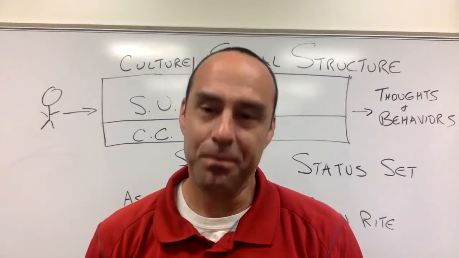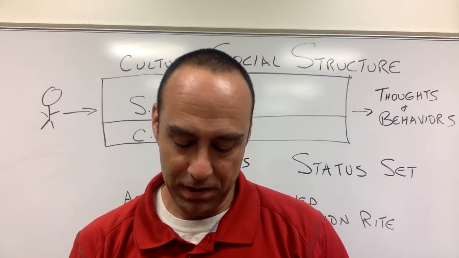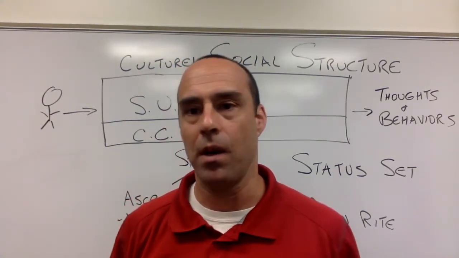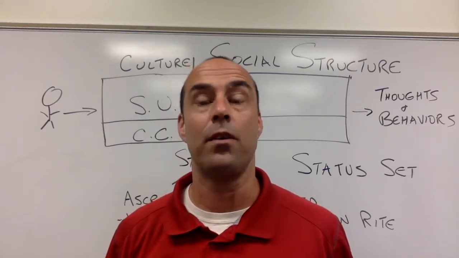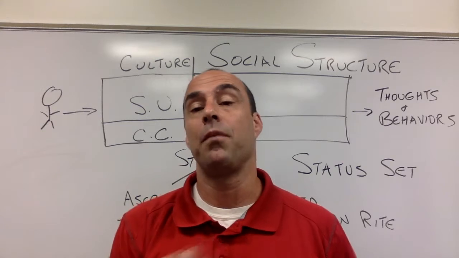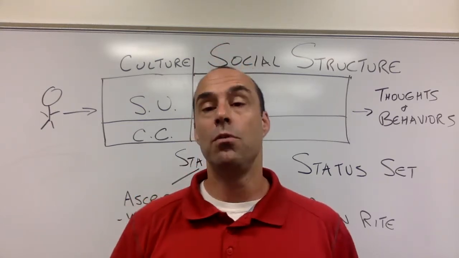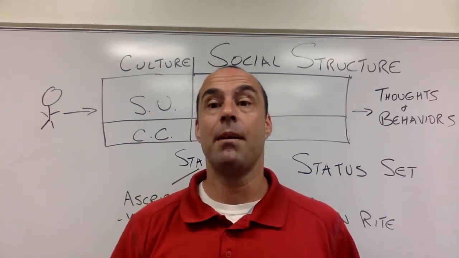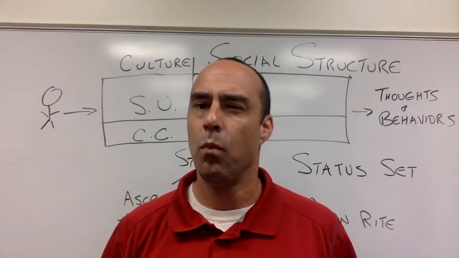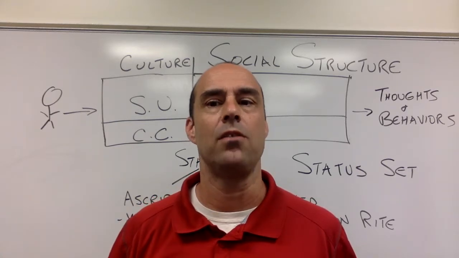You may interact with some guy just differently than you would me. If you see some middle-aged guy walking across campus, who knows what that's about? It could be some creepy guy. But the fact that I'm a college professor will determine how you interact with me, as long as you know that I am a college professor. So how do we figure that out? Obviously, you look at me, but what you have to do is determine something about me. There are symbols that I have to communicate to you.